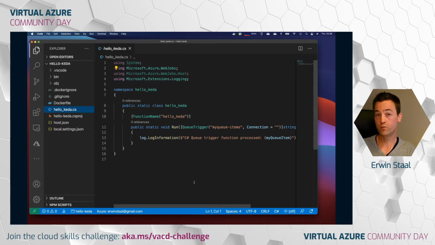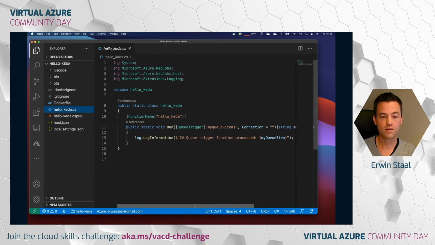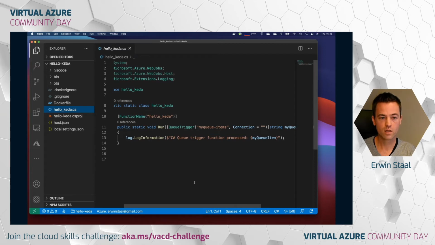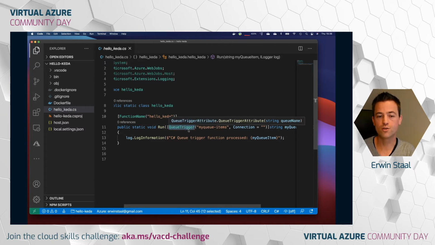And for those who've never seen an Azure function before, this is kind of all there's to it. The thing has a name in this attribute. And then here is the trigger defined. So we pick the queue trigger. So you will see that here as well. And this run function is your entry point into this particular function. So all I need to do now is specify what is the name of the queue we want to use, and then specify the connection string to that particular queue.